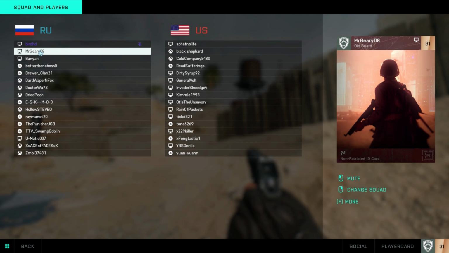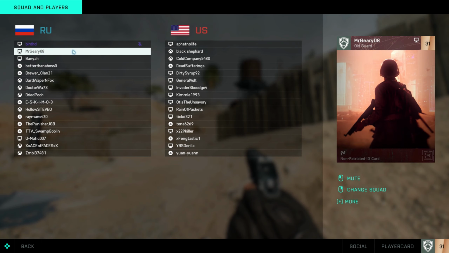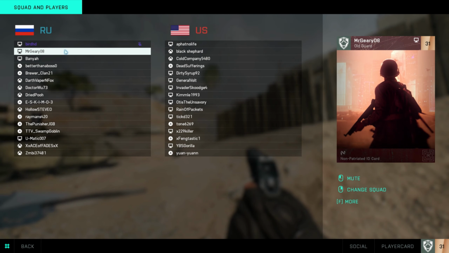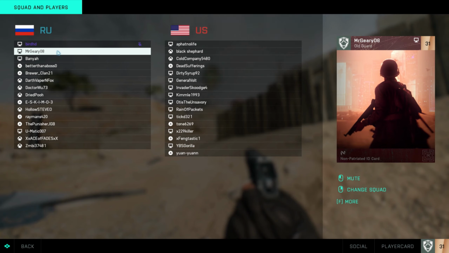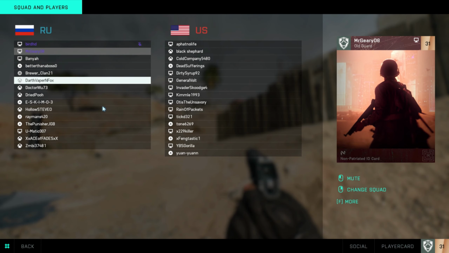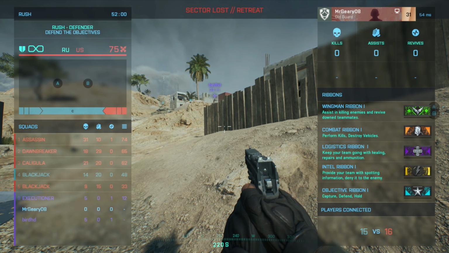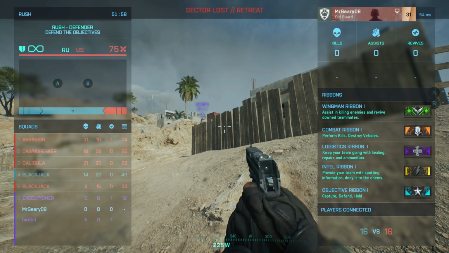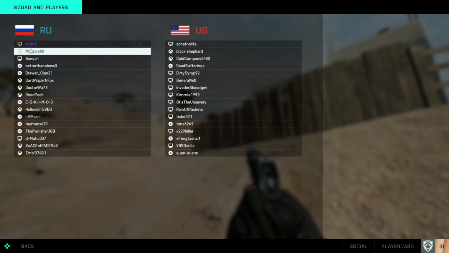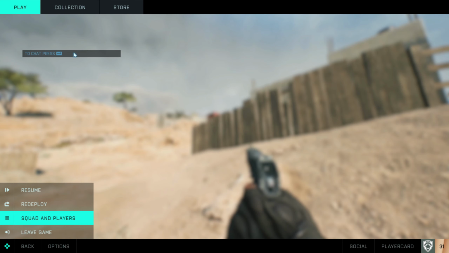For whatever reason, it's not letting me do it. Maybe because I'm already in a squad for now. Like I said, this system's not very great, but in normal circumstances, you click this, it'll ask, do you want to change squad? You'll click yes, and it will put you in a different squad. You don't get to choose the other squad. You can't even see the other squads from here. You have to go into here to kind of see them. Like right now, I'm in Executioner squad. Again, I don't know why it's not working right this second. That just shows you how not great it is.